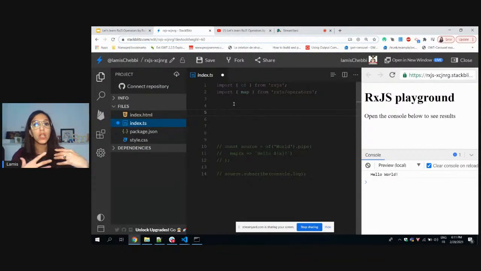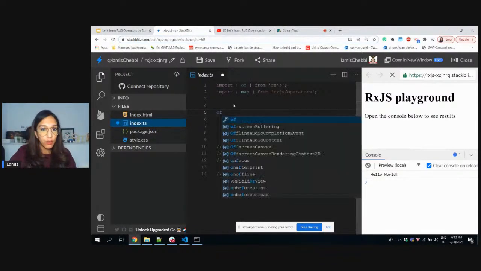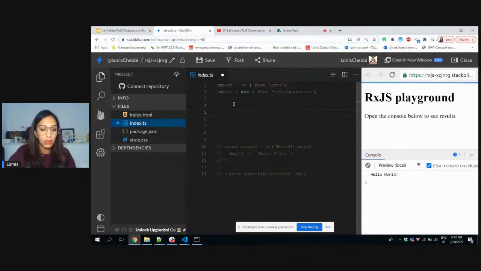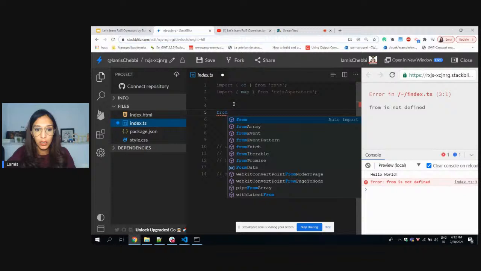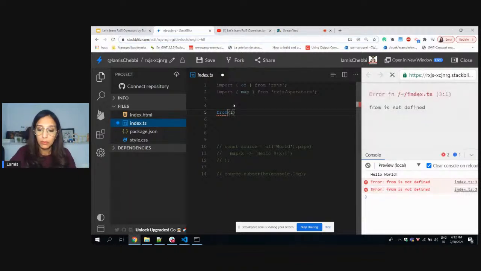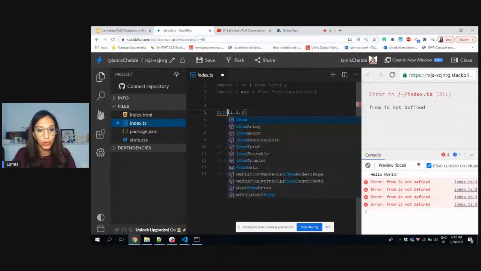Okay, so I'll start by the first type, which is creation operators, which help us create observables. So how can I create an observable? There are many operators. I will present to you a few ones. Let's start with of or from. So here I will start with from. And I have here, for example, 1, 2, 3.